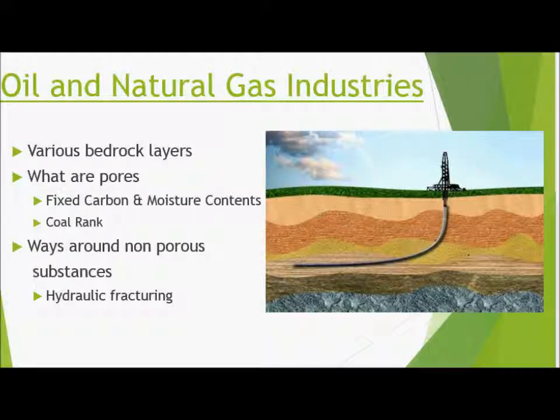So the two major industries in which porosity is a very key factor would be the oil and natural gas industries. So as you can see in the image, whenever we're drilling for these fuels, we pass through various bedrock layers. And now these layers have different porosities because they're composed of different rocks. So oil and natural gas are two primary contributing sources used to create energy. And there's a lot of engineering that goes into the process of obtaining these substances.